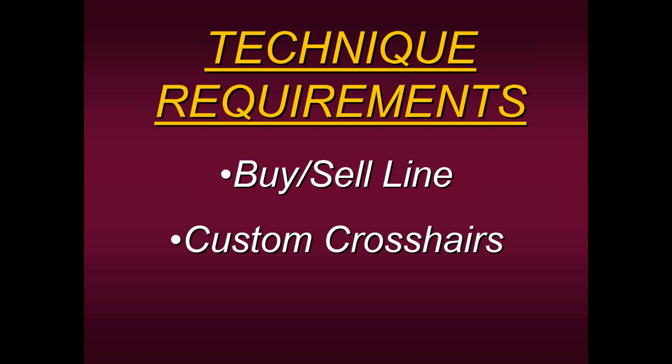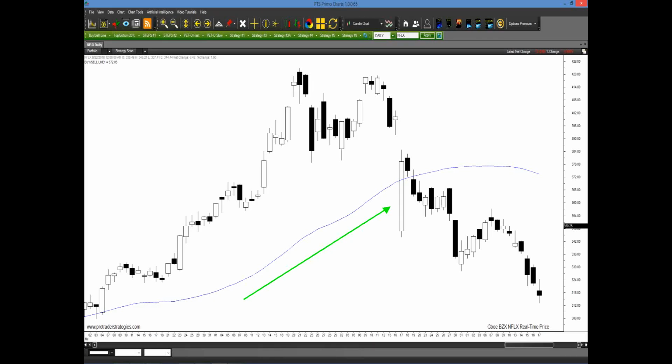Once again, you can only find this on our platform. So, as we see this really nice trend ensuing in this older chart of Netflix, we see a very steep incline in the 50-period moving average. This is how we're going to determine, it's going to help us in determining if there's still strength in that trend. So what we do is we click on the custom crosshair.